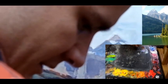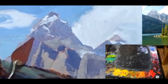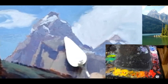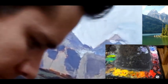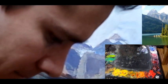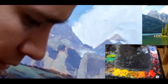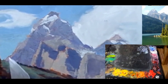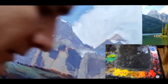Using that bubblegum pink to give my mountains a little bit of a purplish tint in some places. And I can offset that a little bit with blues and browns to just gray it up. But you want to rely heavily on the blues in your mixtures, blues and grays, when you're painting into the background of a painting. And where these mountains are the farthest landform in the painting, we're going to want to make sure that they are a bluish gray.